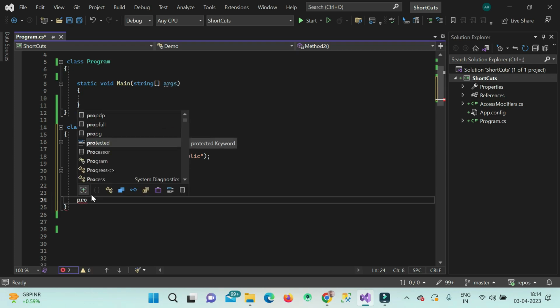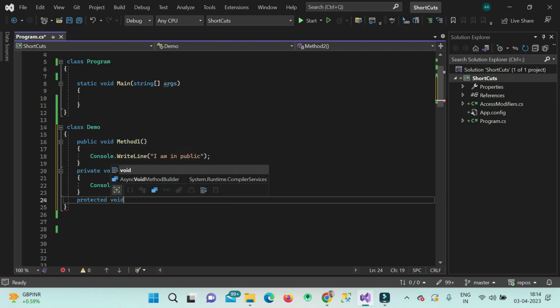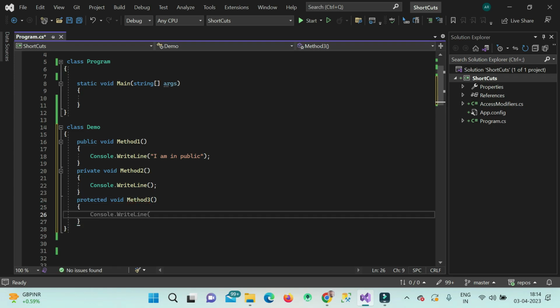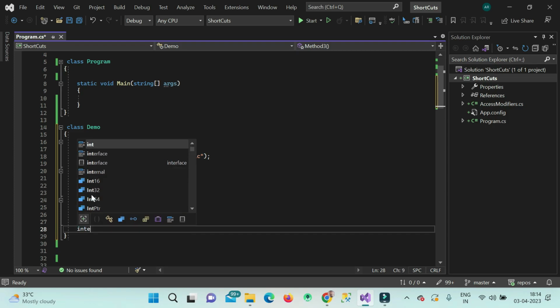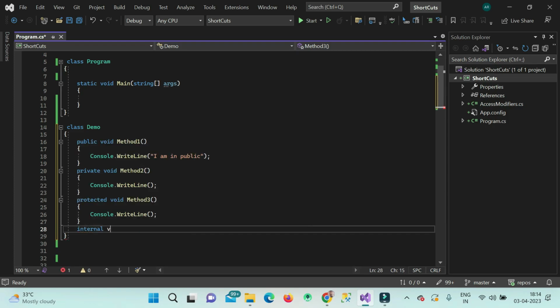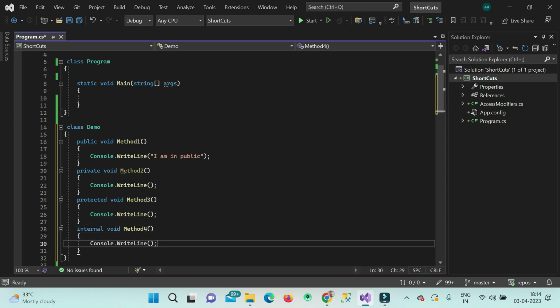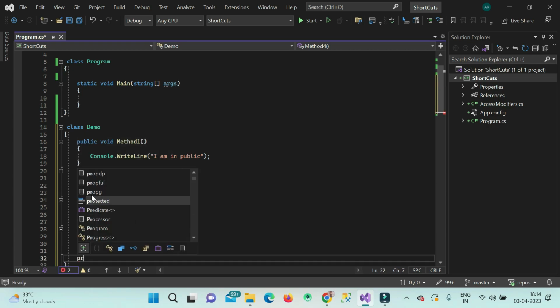Let me create another method that is protected void method 3. Fine, this is my method 3. And internal void method 4. This is my internal method.